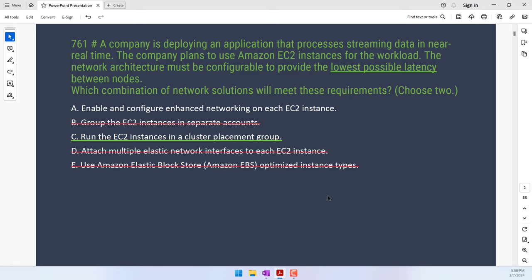A company has an EFS file system that contains a reference data set. The company has applications on EC2 instances that need to read the data set. However, the applications must not be able to change the data set. The company wants to use IAM access control to prevent the applications from being able to modify or delete the data set. Which solution will meet these requirements?